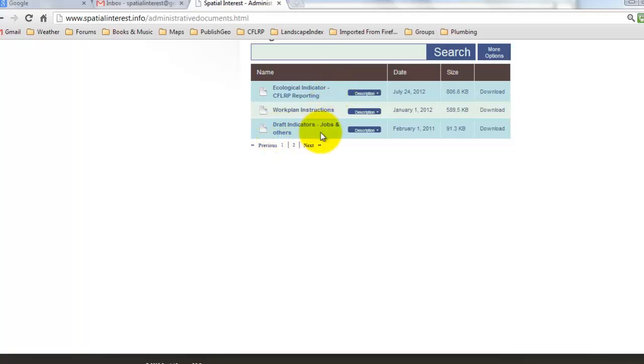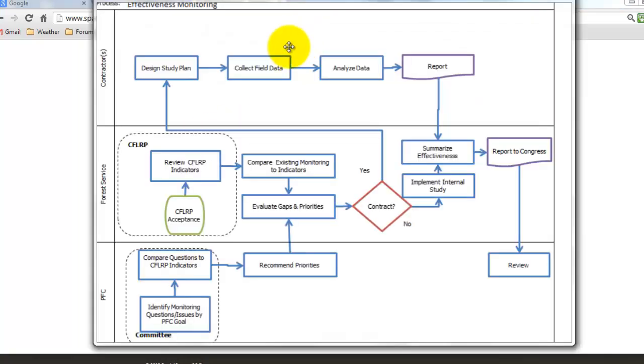The ecological considerations are not the only part. There are jobs and economics, fire-related information, and leveraged funds. These are still in a draft stage. They have not been adopted yet, but at least the drafts give the PFC some examples and some idea of what they can expect. And I want to emphasize that this is a draft from my perspective.